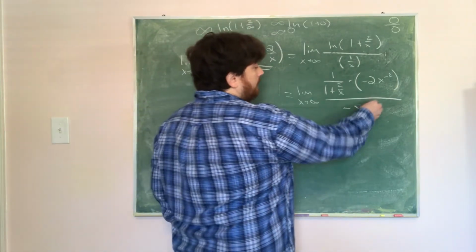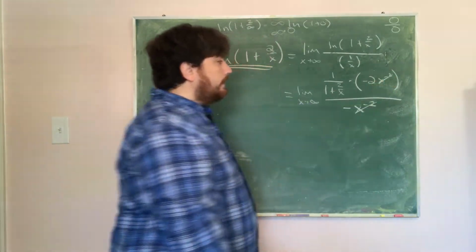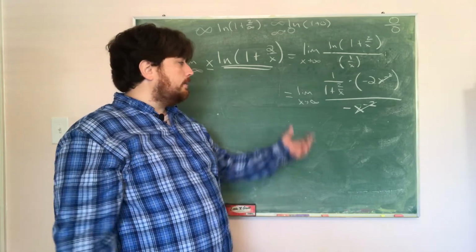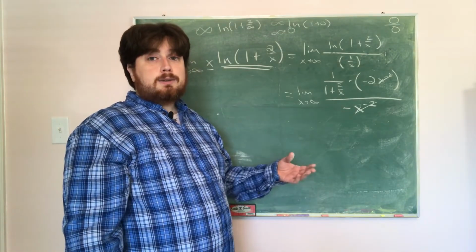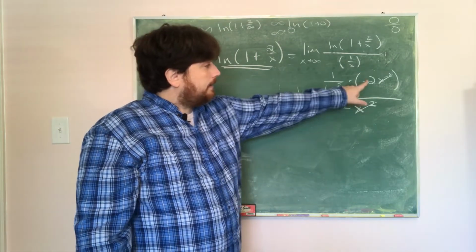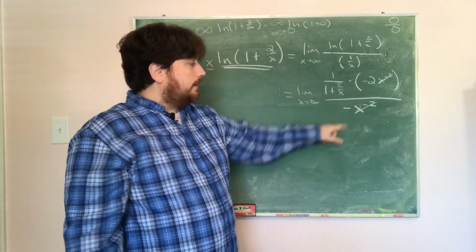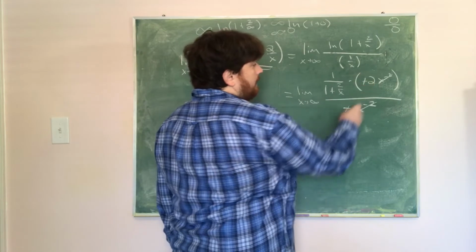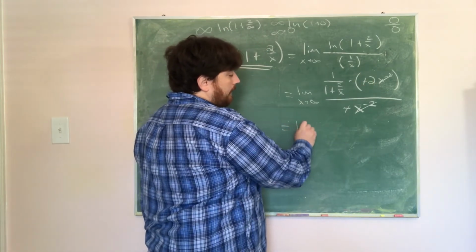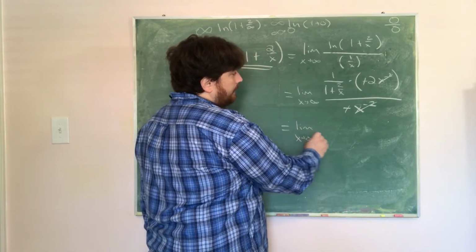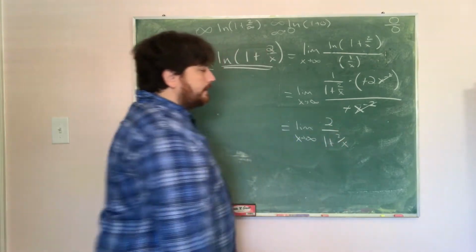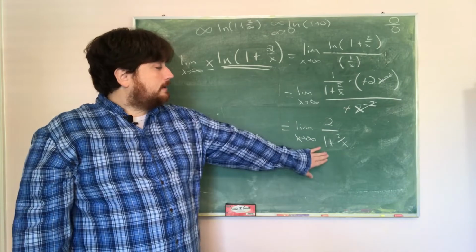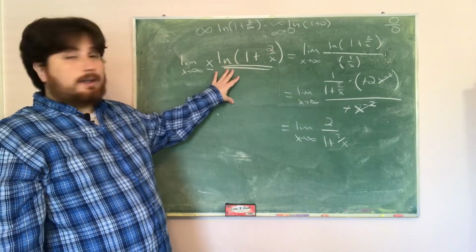So these are going to cancel out to 1, unless x is 0, but x is going towards infinity, so it won't be 0. So we can cancel those out for this limit. The same thing, I'm going to cancel out the negatives here, because a negative negative is a positive. So if I simplify this, I get the limit as x goes towards infinity of 2 over 1 plus 2 over x.